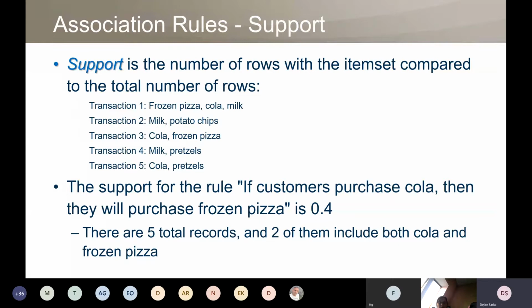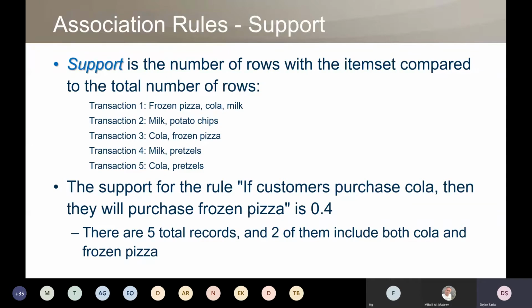Take a look at the combination in transaction 2, milk and potato chips. This combination appears in 1 transaction out of 5, so support is 0.2. However, milk appears in 3 transactions, 1, 2, and 4, while potato chips appears only in transaction 2. So we can say that whenever there is potato chips in the basket, there is also milk in the basket. But the opposite is not true. Whenever milk is in the basket, it's not true that there is also potato chips in the basket.